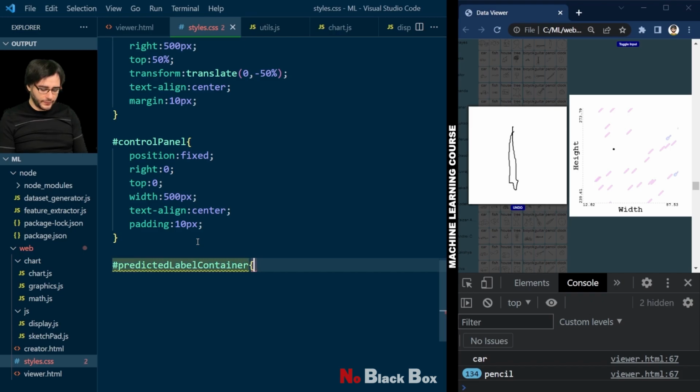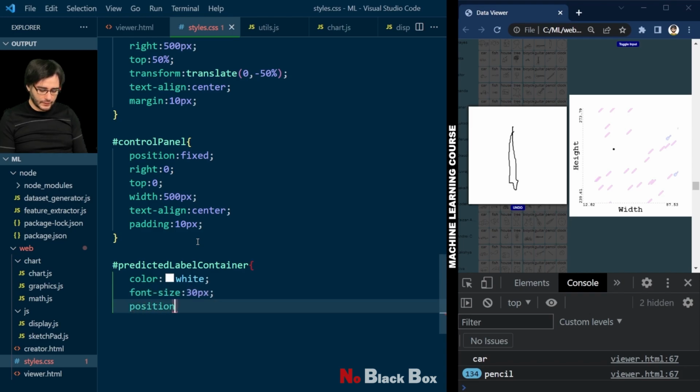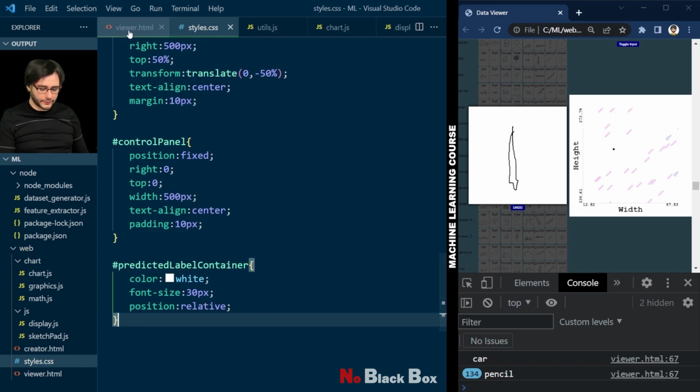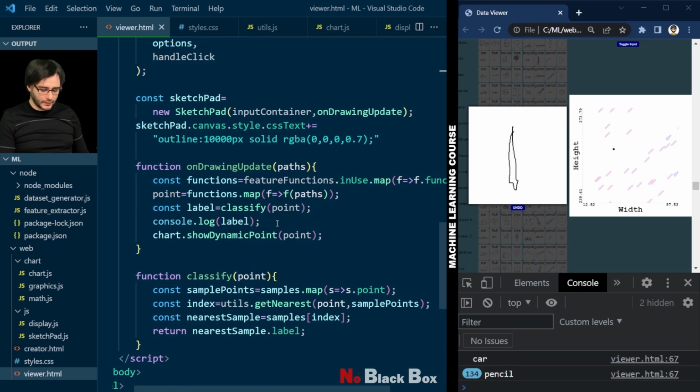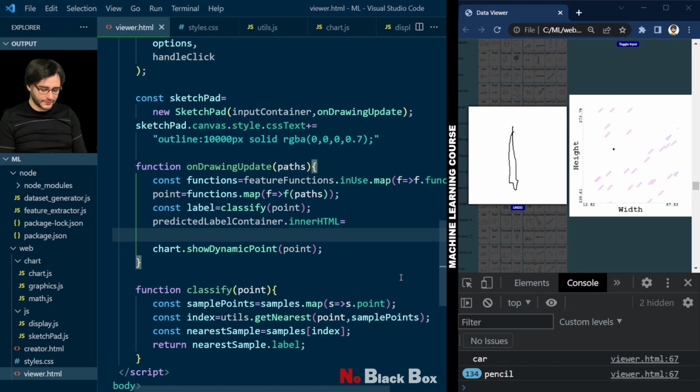I want it to be white and relatively large, relatively positioned. Let's save this and go back to viewer HTML at the bottom here. Instead of logging it in the console, we are going to tell our predicted label container to set its inner HTML to a text.